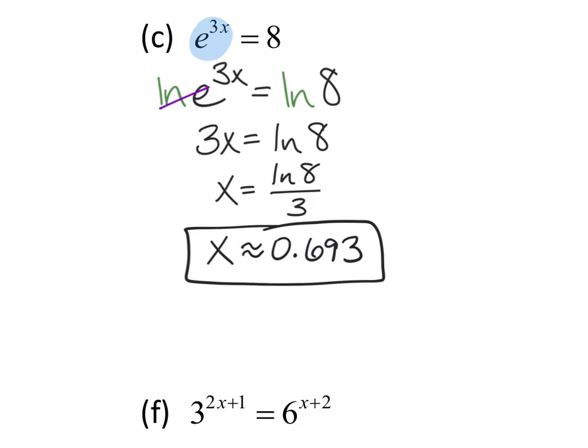All right, so in this problem, although it's very similar to question A, we get to use a different property to be able to solve this. If you recognize that natural log of e is a logarithm with the same base for the log and the exponential, these are going to cancel each other out and just the exponent is left over. So the moment we take the natural log of both sides, we can cross out natural log of e, and we just have 3x equal to natural log of 8. Divide by 3 on both sides, and then plug into your calculator to compute. Natural log of 8 divided by 3 is approximately 0.693.